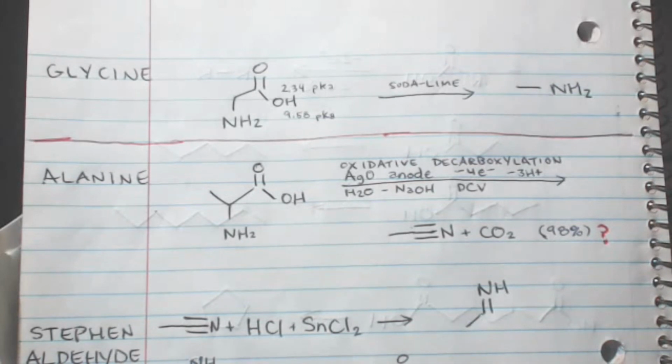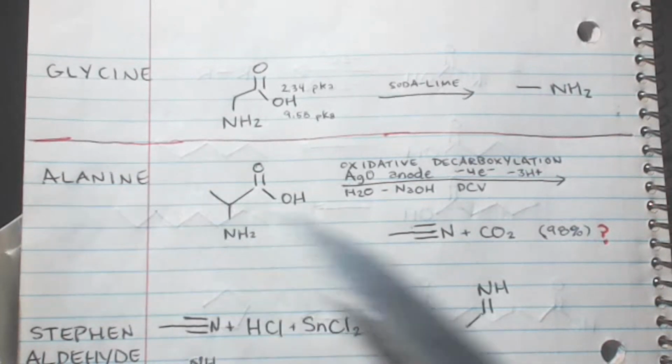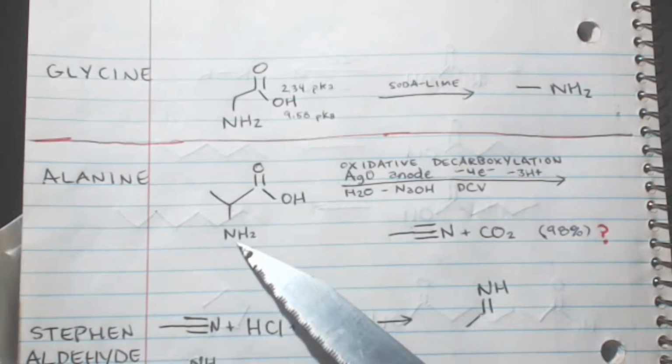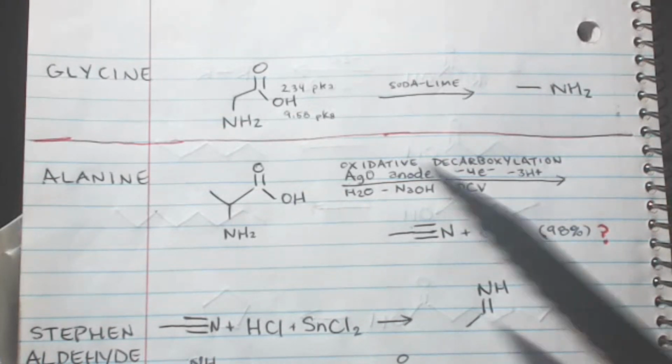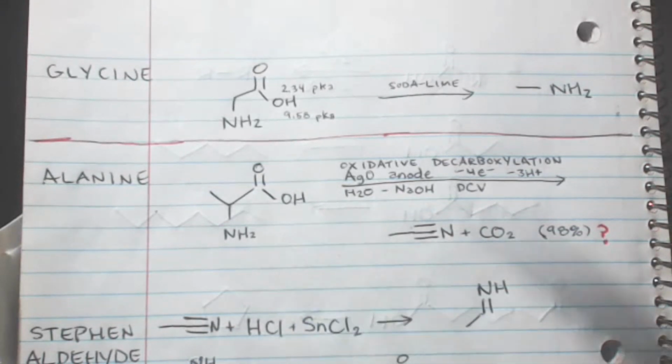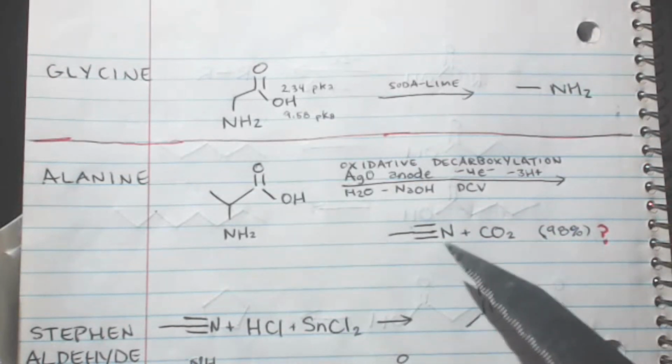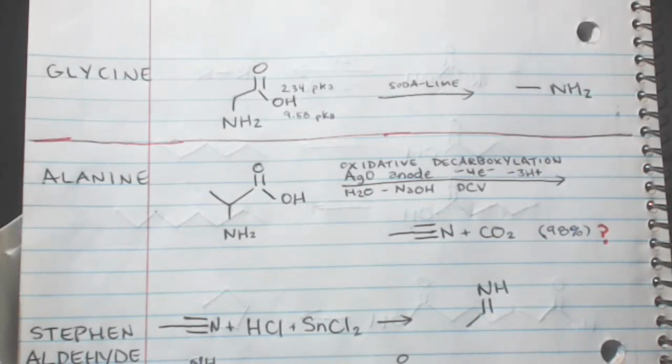And the next reaction, now we're back to electrolysis. All right, most of these are electrolysis. Now, alanine, that's just propanoic acid with an alpha amino group, right? It's an amino acid. Throw some DC on it, and you'll do an oxidative decarboxylation. Two H's come off, and this single bond turns into a triple bond, and the carboxy group comes off. Now you have a nitrile. This is actually the simplest nitrile that you can have. It's a hydrocarbon. You know what I mean? It's not a salt like potassium cyanide. This is hydrocarbon nitrile or cyanide.